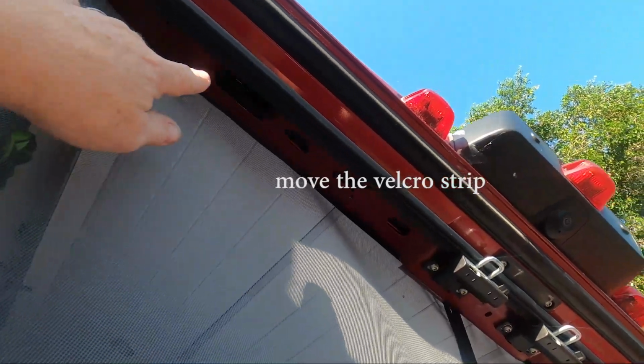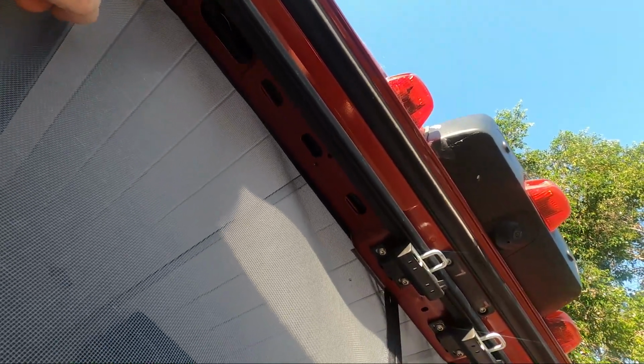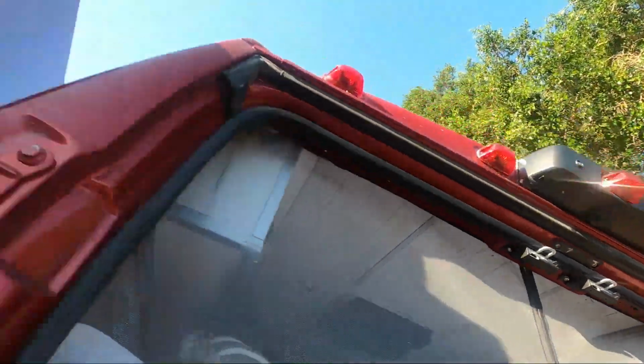So we still have to modify this one because I wanted to be able to separate here for getting inside the garage area. If I have to go in there after we're parked and I don't want bugs getting inside, then I want to be able to just separate it here and keep this part blocked off. I did have to move it. Originally I had it right up along this inside ledge here, so it looked a little cleaner. But I had to move it to this side of the metal because of these little shelves right here. Whenever those would go in, it would hit this and then just tear it right off of the Velcro. It didn't remove the Velcro, it just separated the Velcro. So I had to move it back there a little bit.